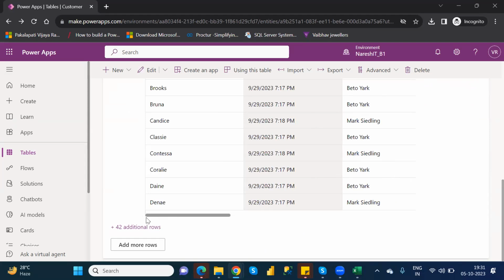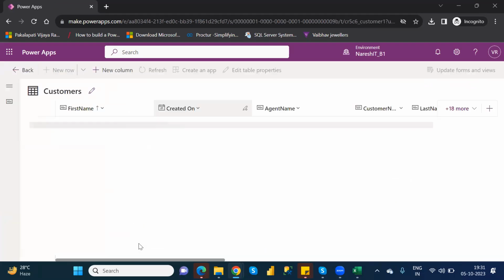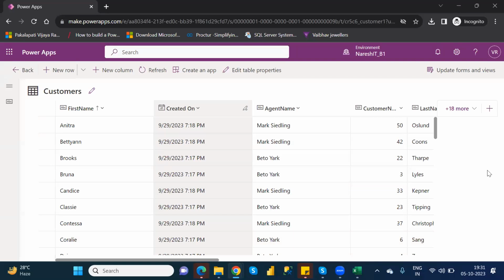Okay. If you want to create a new row in that particular table, then below that there is an option, add more rows. Click on this one. When you click on add more rows, below that, see here, there is an option, new row. If you click on new row, directly you can enter the values here itself. But in new row, there are two options. Either you can enter directly in that particular table, or in the form. That means if I want to enter it in the form, then you have to go here. Okay, understand? If you want to create a new column also, you can do it here.